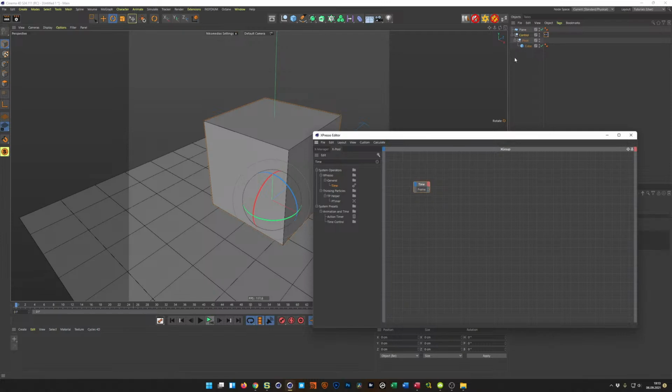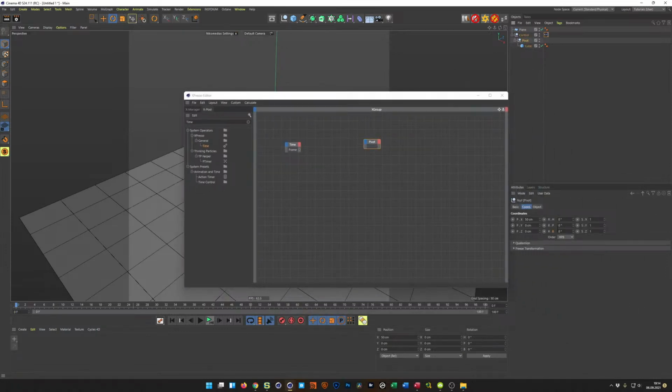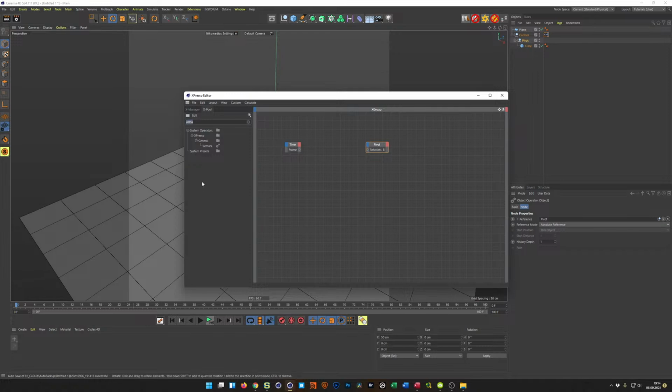And on every 25 frames I want here on our pivot, on the B rotation, bring the B rotation inside here. I want every 25 frames 90 degrees, but now I have to remap here from frames to degrees. So for this we have a range mapper, not remapper, range mapper. And when I write it correct, it should be here. Okay.